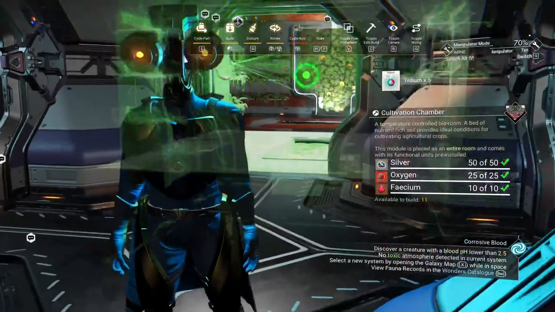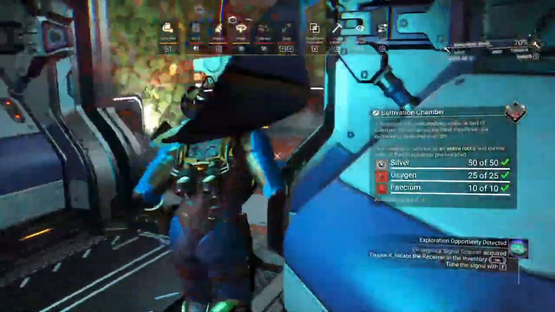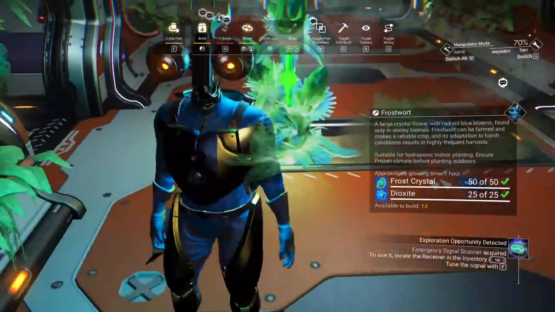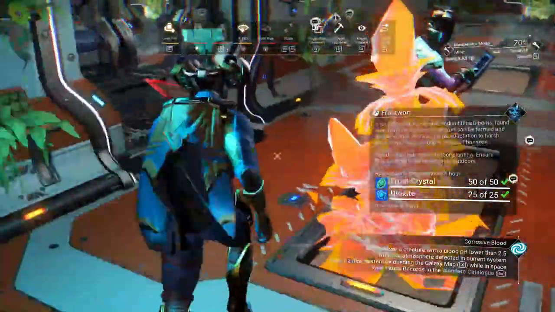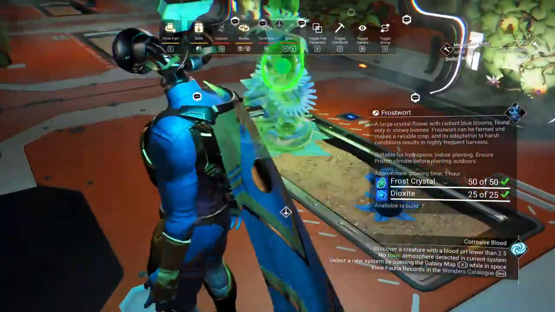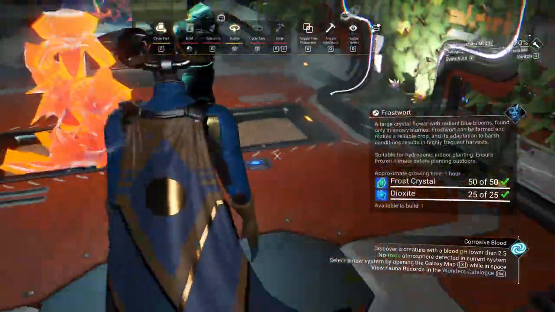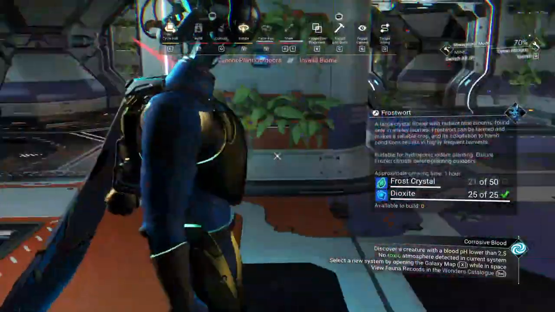Plants, cultivation chamber right in the middle. So we need one more chamber, which we're going to put right there. Okay, now we're going to do frostwort. Okay, now we got one, two, we need dioxide. So three, glad I got some. Four, five, six, seven, 8. We can do 6 more. That'll give us 14. 9. 10. 11. 12. 13. And that's it. Is that all of them?